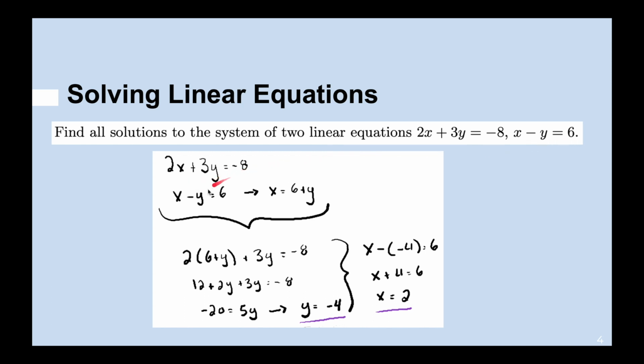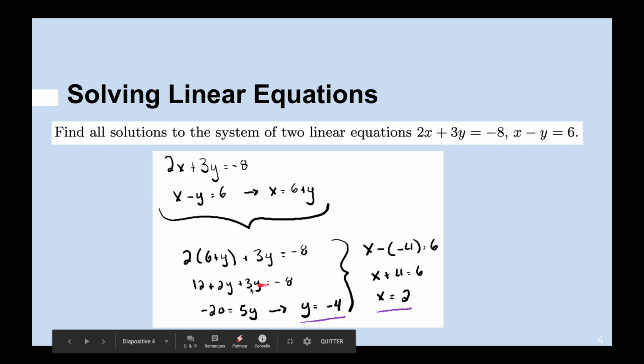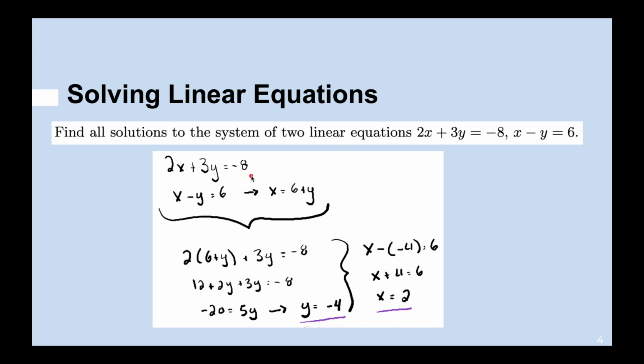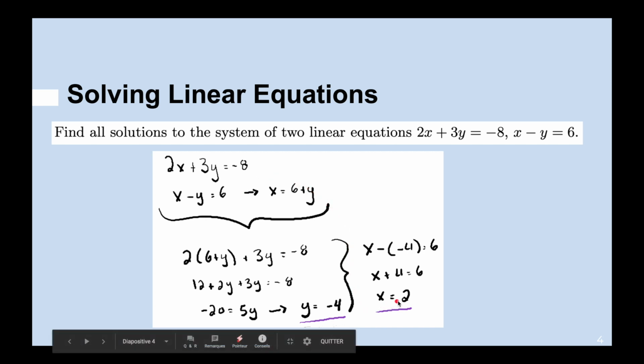So I just wrote them out here. I have my 2 equations. The first step is going to be to isolate one variable. It's easier to do in this equation. I don't have to pick it, but I decided to. So I isolated x and I got x is equal to 6 plus y. And I'm going to take this value of x, and I'm going to plug it in to this equation up here, which is what I did. So 2 times (6 plus y) plus 3y is equal to negative 8. And then I just do some simple algebra, and I get y is equal to negative 4. I then can take any of the first equations, plug in y is equal to negative 4, and I come up with x is equal to 2.